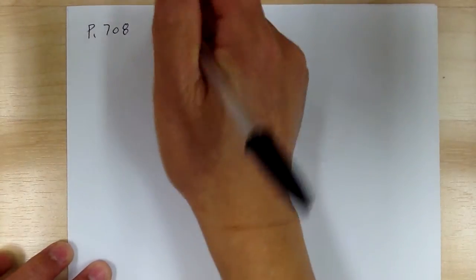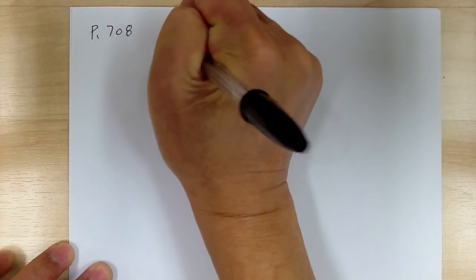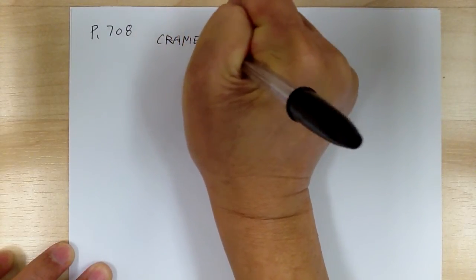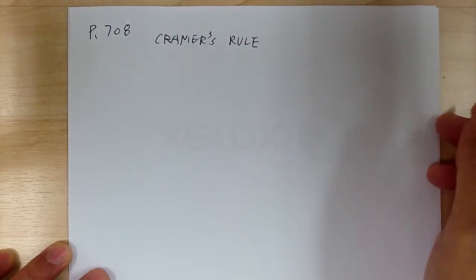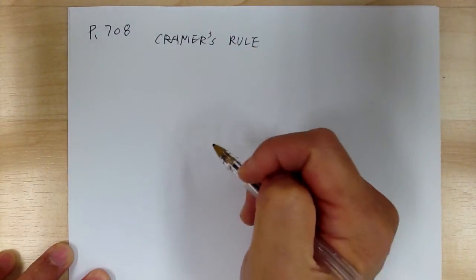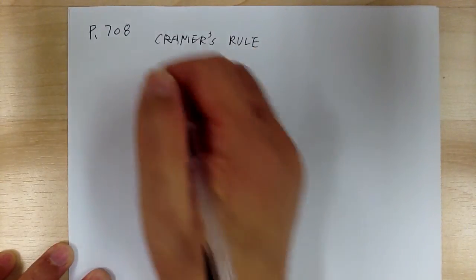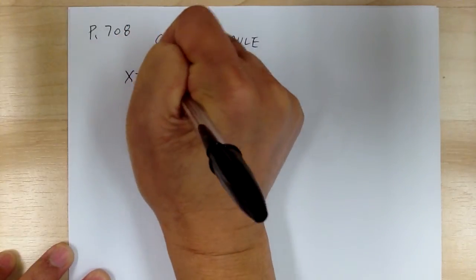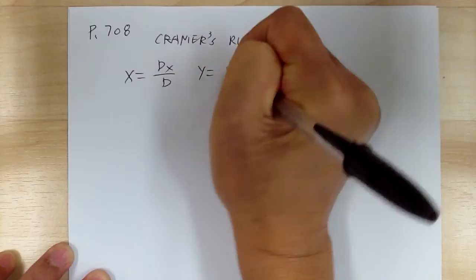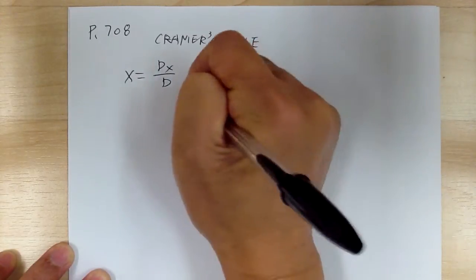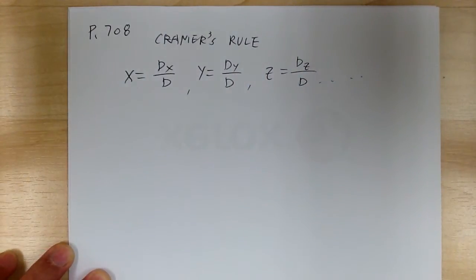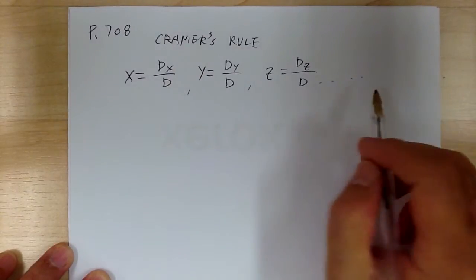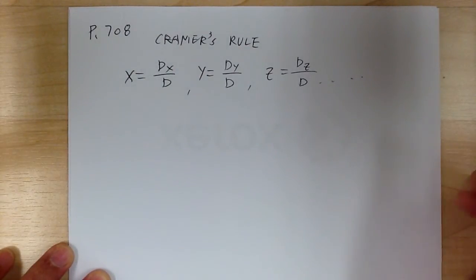Cramer's rule basically means that when you have the matrix and you're looking for the variables, first you look for determinants, and after that, to solve, you have x equal to Dx over D, y equal to Dy over D, and z equal to Dz over D, and so forth. It depends on how many variables you have. Most of the time we just deal with 3, because for more than that you would probably program a computer to solve.